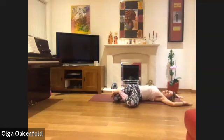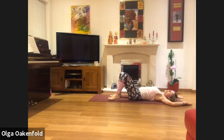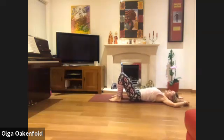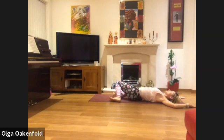On your next inhale, come back. Inhale and lift. Place your feet on the floor. And again, check. There's a space between your feet, hips width apart. Okay, and we're going to move to the other side. So let's inhale, exhale, knees moving to the right side. Now take your right foot on top of the left knee, if that's okay.